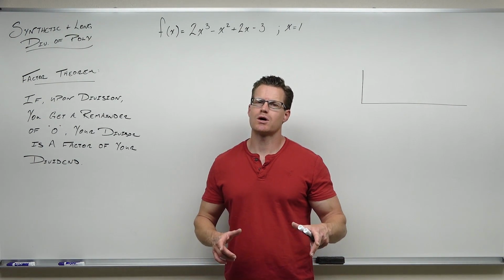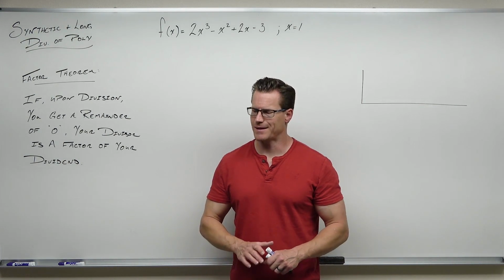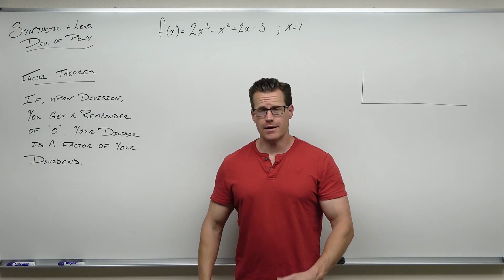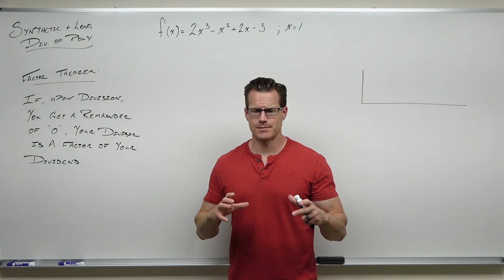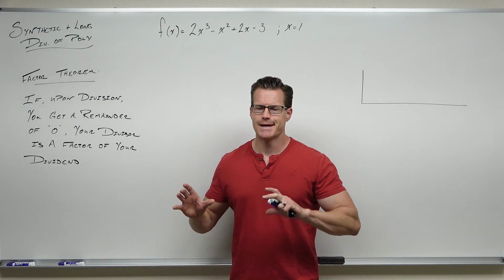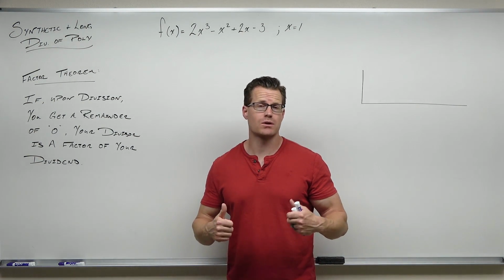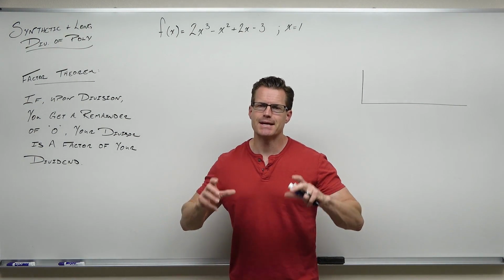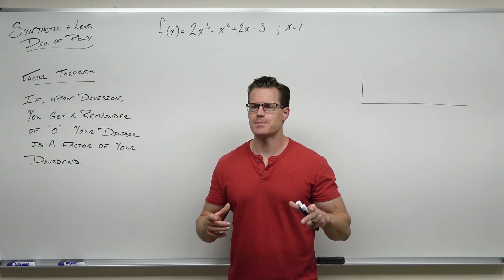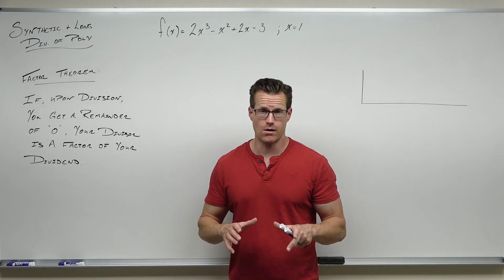In this video, we're going to talk about division of polynomials, and man, are we going to need that. In the next few videos, we're going to unpack something called Descartes' rule of signs, use that to simplify or make our lives easier with what's called the Rational Zeros Theorem. It's basically how to find x-intercepts if you have no idea what they are.